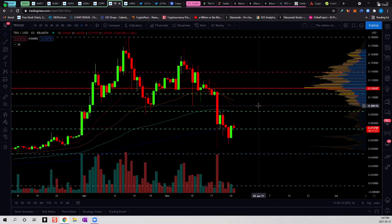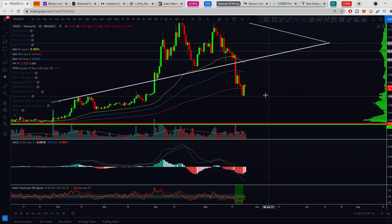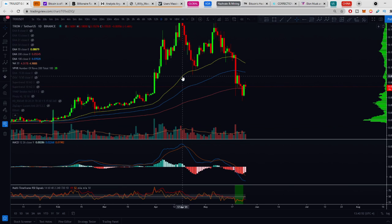Yeah, no, 100%, I agree. Definitely on the daily here, we're looking at the 200 EMA closer to the 7.2 cent region. Looks like we are sandwiched between these two. And look, forget about all these lines we have drawn. Let's just take off the drawings and just have those indicators.